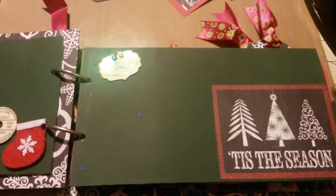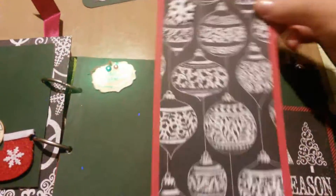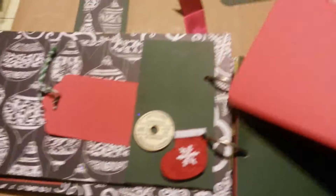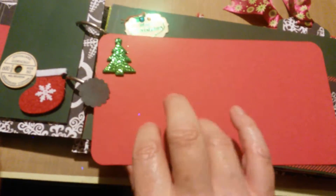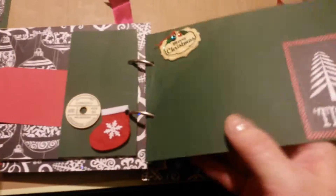So another sweet little pocket, and I didn't punch out the scallop tab area because of the pocket there, and of course that ties together here too. And then the back — there's just a sweet little Christmas tree on it. So I just wanted a little pop of color on these, nothing major, very simple. So if somebody gets this album, they'll know what to do.